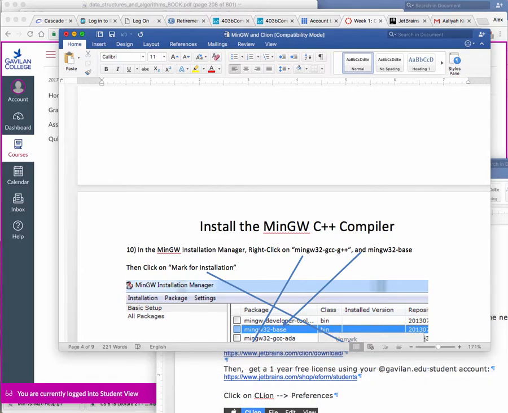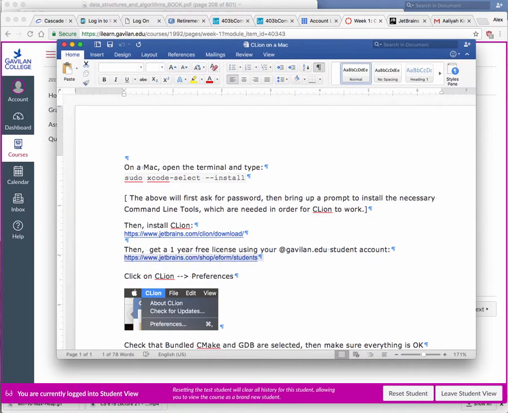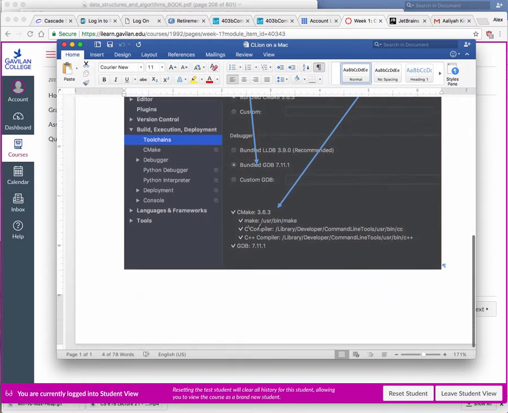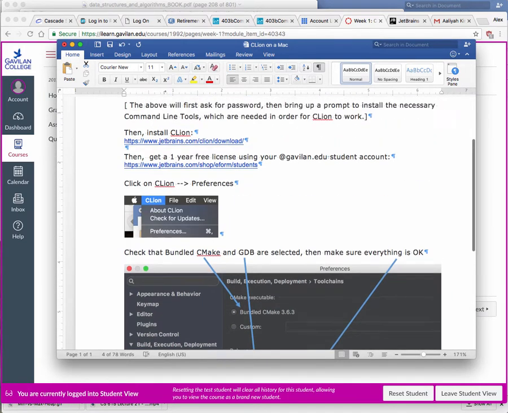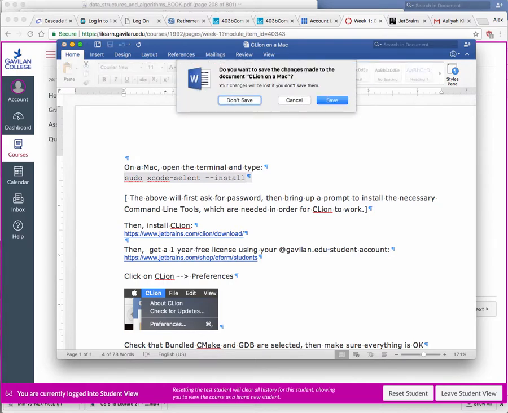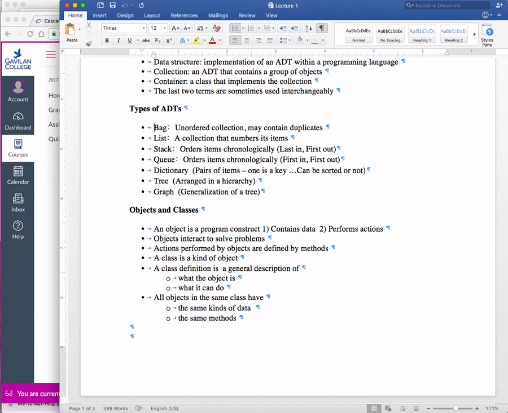And if you're on a Mac, it's a little easier, right? Still, you're going to have to get your license and all that stuff, register the thing. To install the compiler on the Mac, you open a terminal and you copy paste this stuff, and you're done. Okay, and then I think it will automatically recognize whatever it needs, and that's it. Okay, so that's as far as CLion is concerned. And again, you're welcome to use Code::Blocks, but I'm not going to be able to help you with Code::Blocks if things go wrong. So make sure you use CLion.